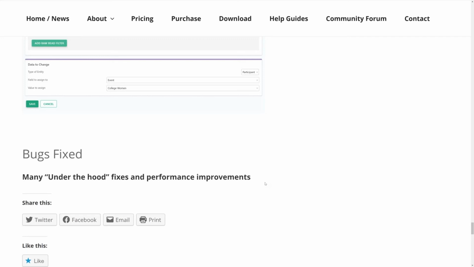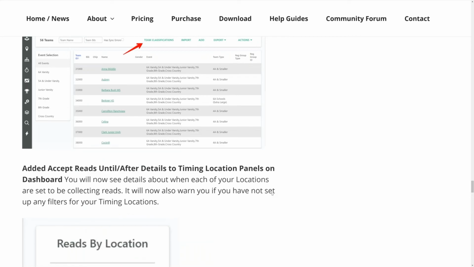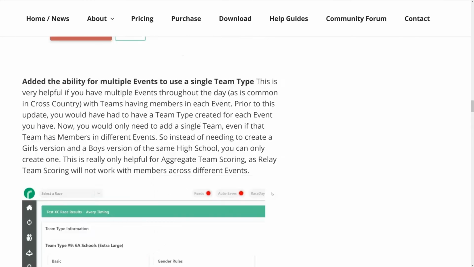We have triathlons, cross country, 5K, 10K, standard stuff, and it's been really nice. I just wanted to let you know that we're doing a ton to make sure that this is a stable product. So that is the update for V3, all the features we added.